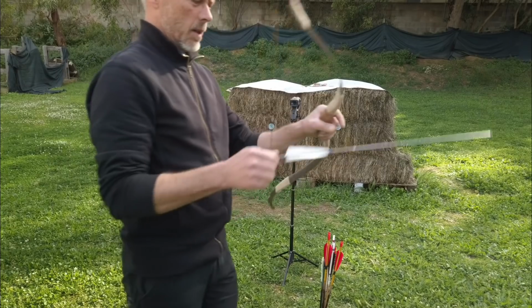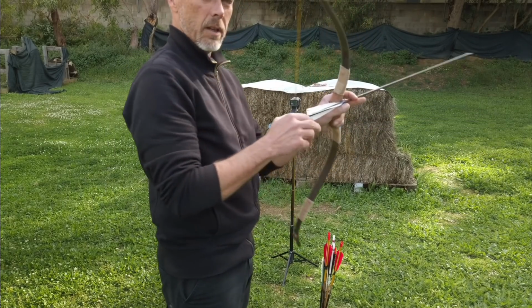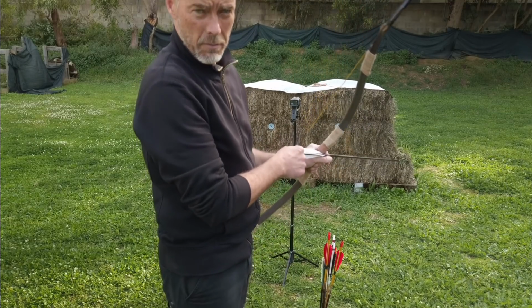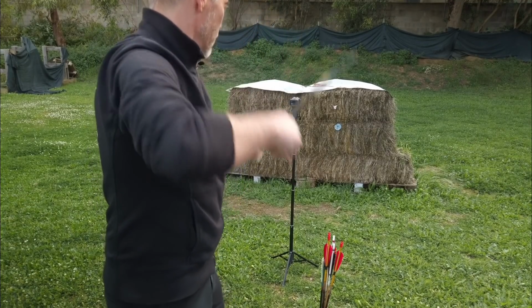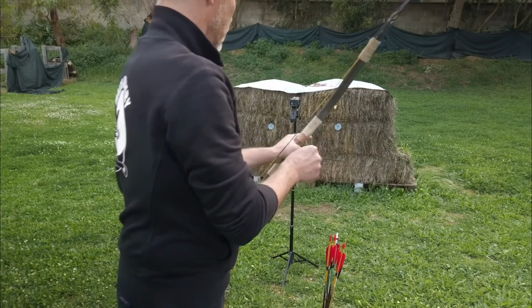35 pounds at 28. They are 320 grain and 29 inches long. At 30 inches we have 40 pounds, so it's 37 pounds roughly, and 320 grain. Which feels totally good with this bow. Doesn't feel like dry firing or something.